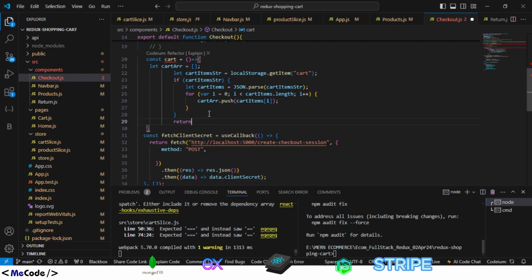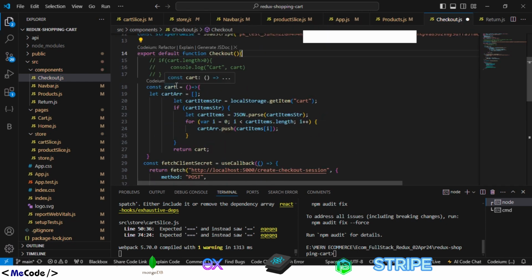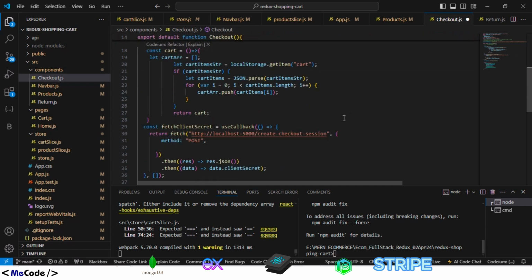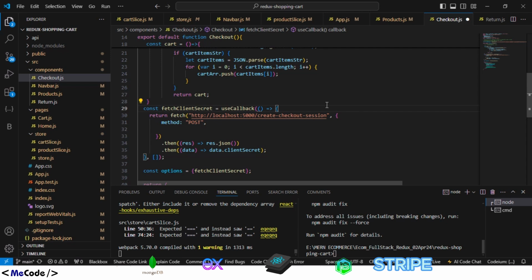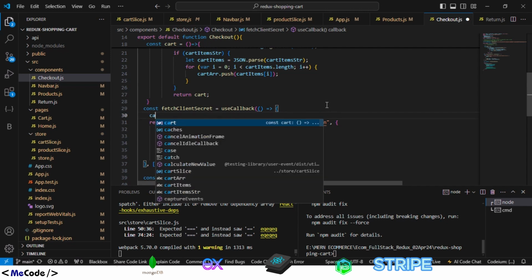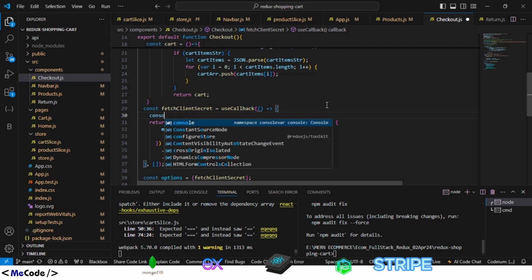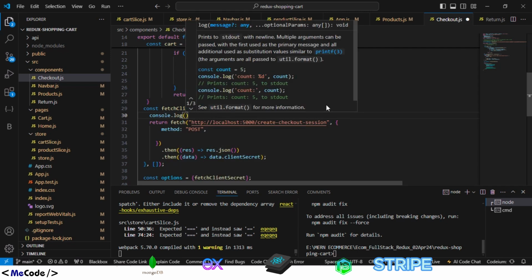Return cart. Now let's console log this cart, that function, inside our useCallback. console.log cart.